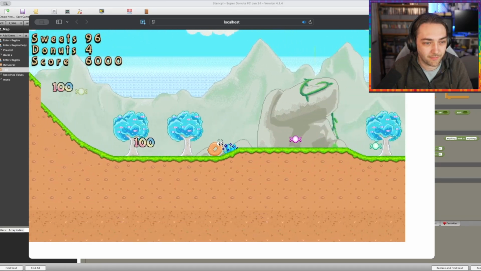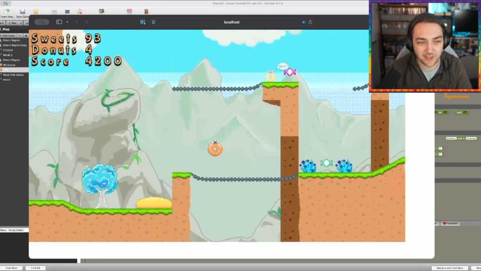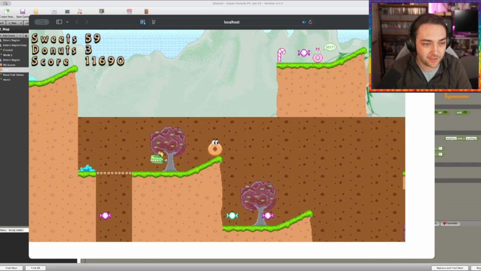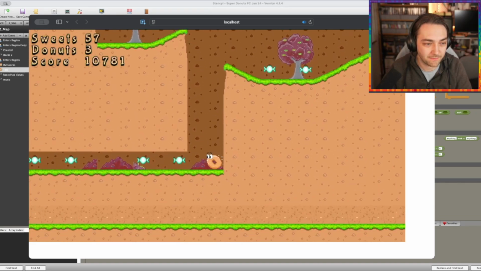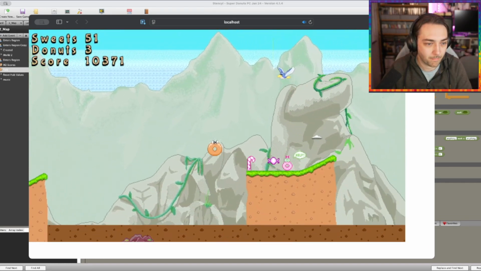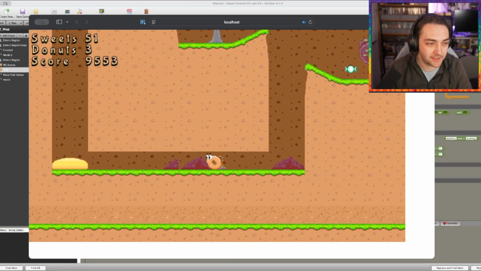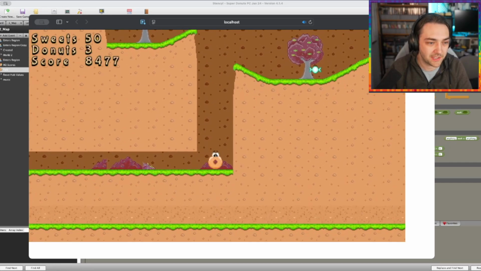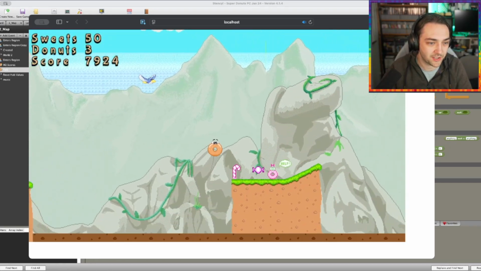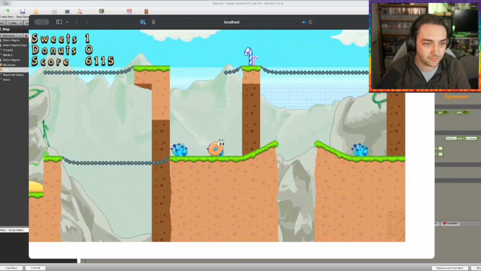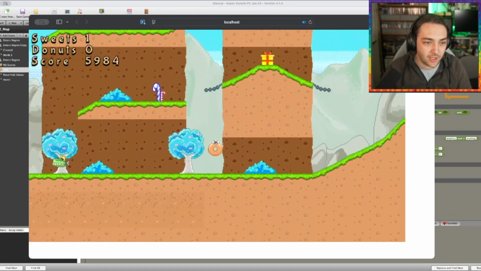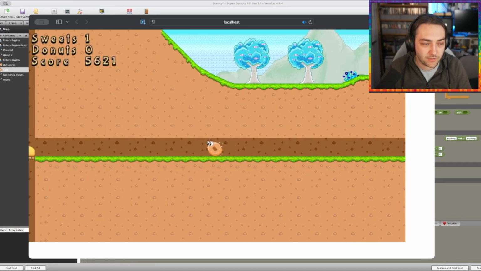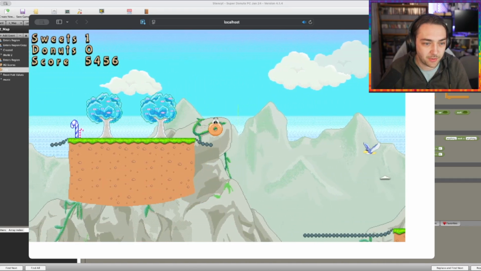Monkeying around. This one I feel like is maybe a little bit too big. Basically, you want to clear out that side of the map before you go into this one in case you get stuck on the wrong side of the door there. And yeah, you can reach that. Oh, if he gets out of the way. Maybe I need to bring that down a bit as well because that is a little bit hard to reach. There we go. I also think maybe I need a way to get to the other side of that a bit easier. Maybe I should have the exit up here or something instead.